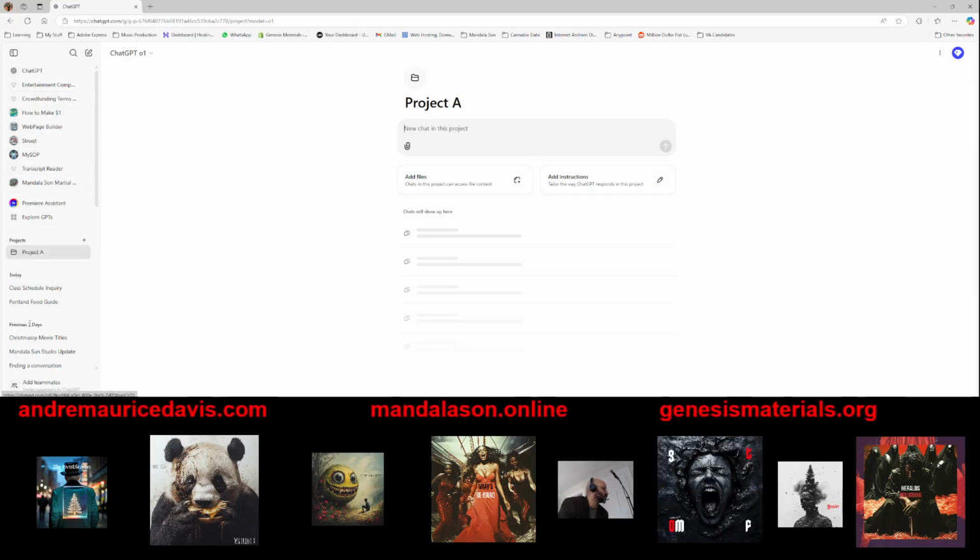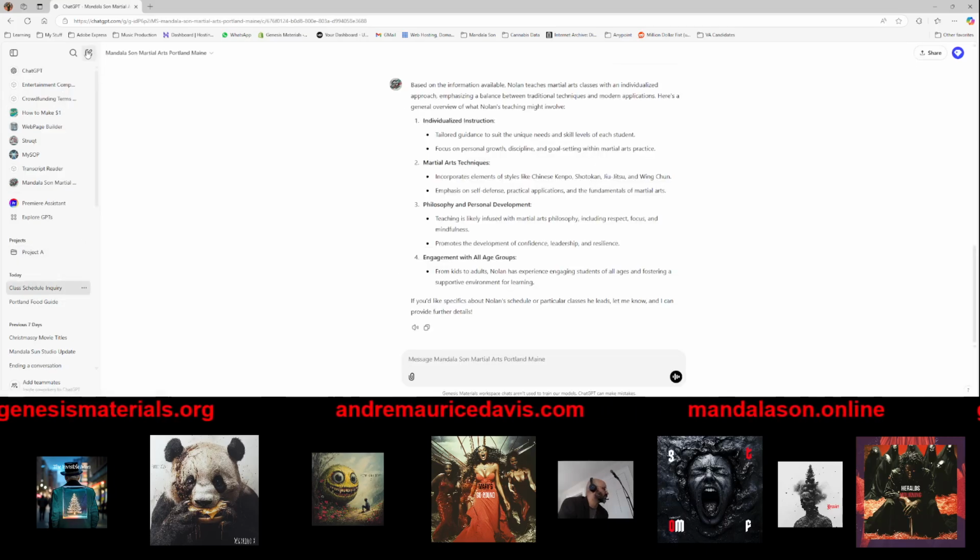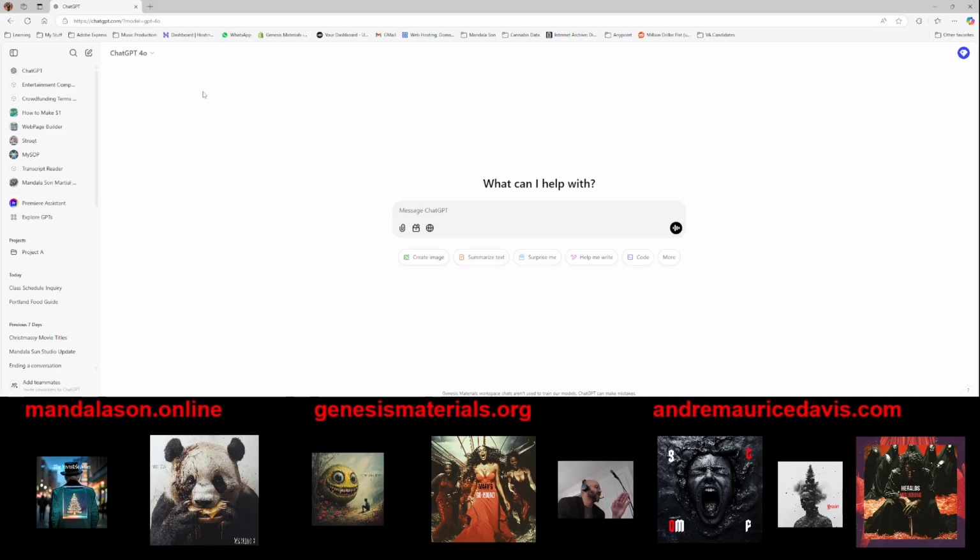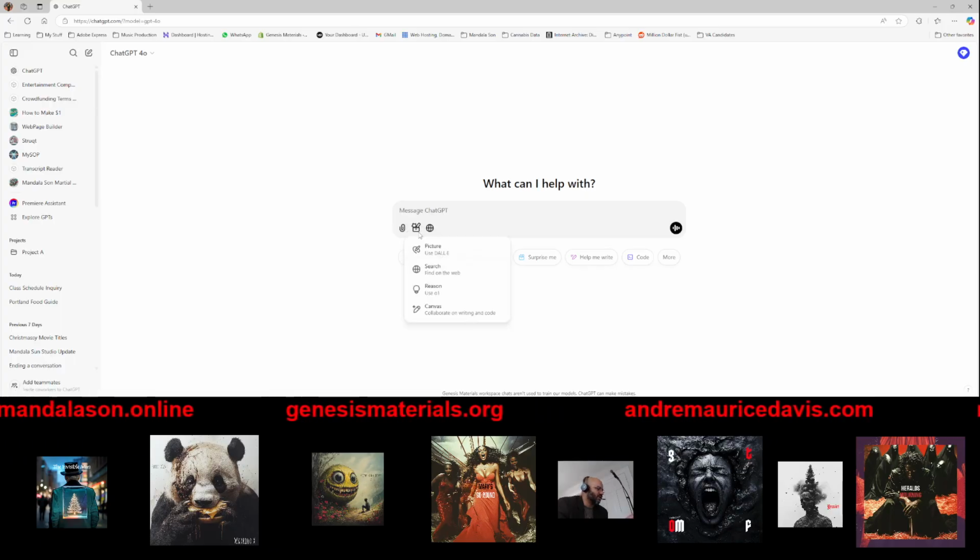Let's go to new chat. All right, here's where I'll be able to demonstrate the differences. This is ChatGPT 4.0, what I usually use. I can attach files. I don't know what tools these are. Okay, you got these tools. I can use Reason, so this is going to switch my model to O1 if I do that. Search on the web. I can use Dolly to create a picture. And as far as pictures go with ChatGPT, I'm not a big fan compared to Midjourney, for example. Midjourney's far superior as far as variety goes to ChatGPT.